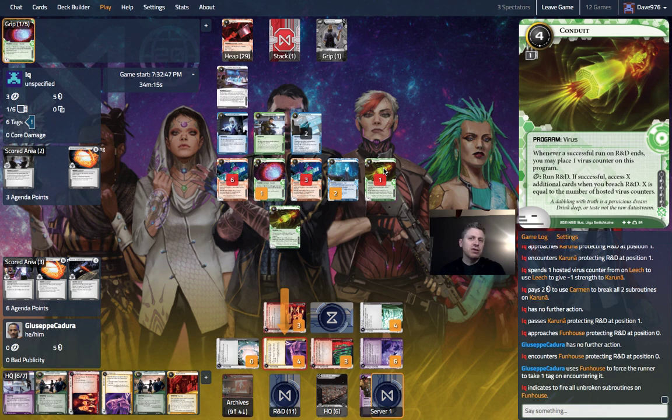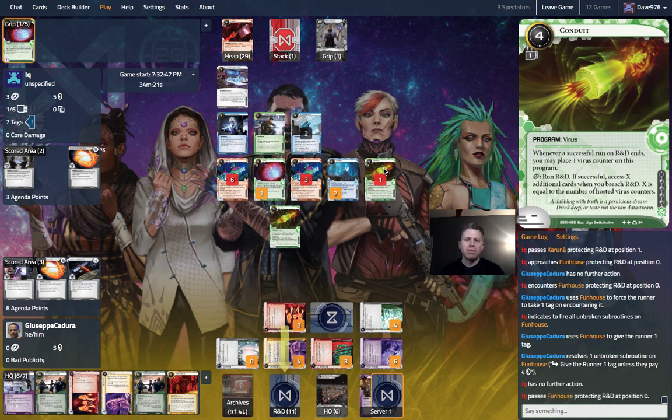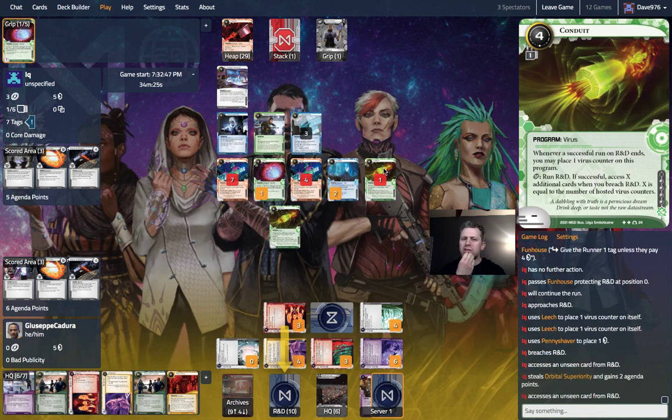On the bright side, this is certainly the way you play Conduit. You don't put it down early on in the game. You use it to close out games. It's an expensive program, and it's easy to lose all your money.